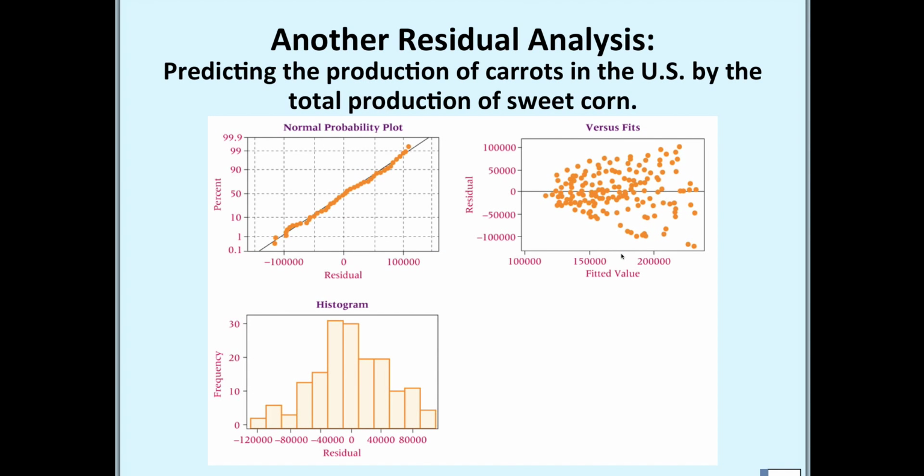Here is another example. It's the production of carrots versus the production of sweet corn. I think they're highly correlated because it will show that if we had a good season or bad season, that's why they are correlated. If it's a good season, both of them will increase. If we have a bad season, both of them will decrease at the same time. You clearly see a problem here, and that is the equal variance assumption that is being violated.